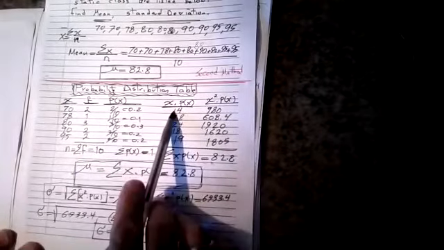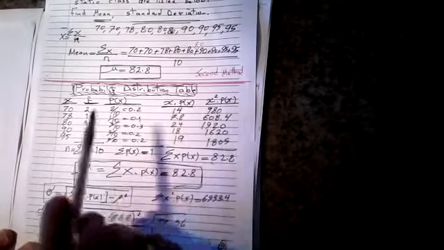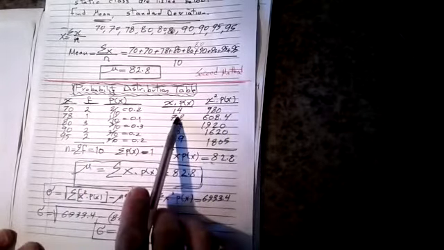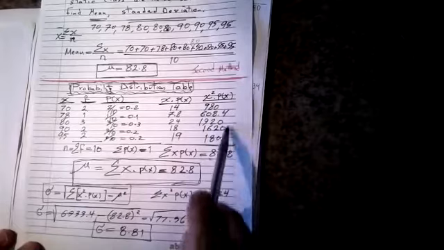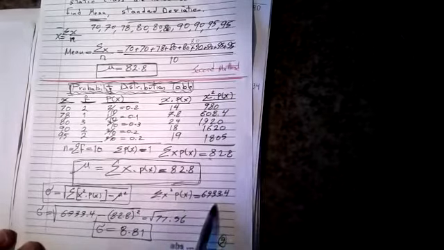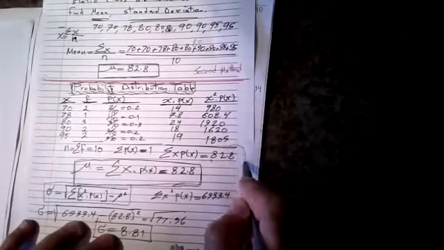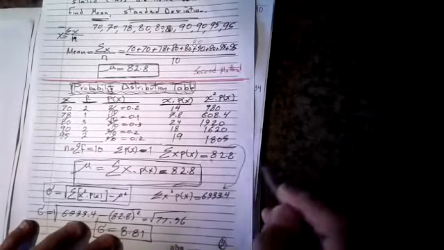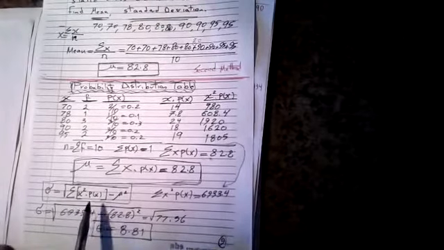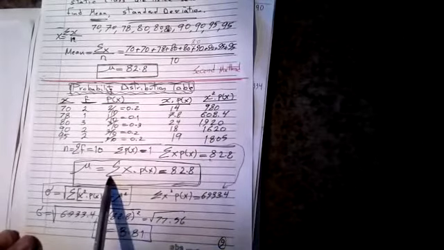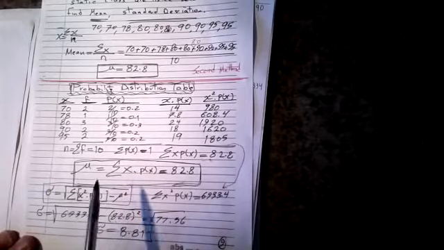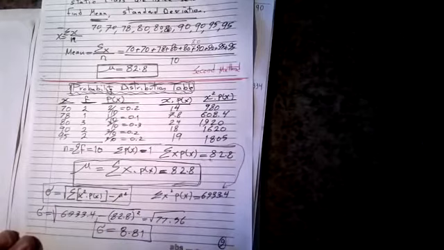So how do I come up with 980? 70 multiplied by 14 is 980, or 78 multiplied by 7.8 gives you that. You find the sum of x²P(x), which is right here. So the sum of this is there. You take all this and plug it into the formula to find the standard deviation. So this is the formula for the mean of a probability distribution table, and this is the formula for the standard deviation of a probability distribution table.